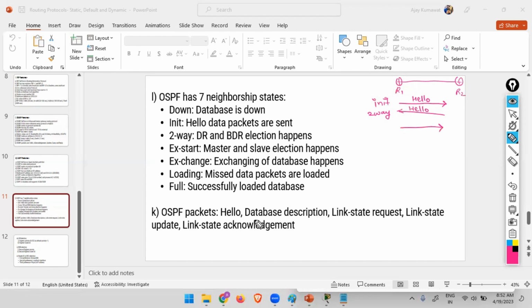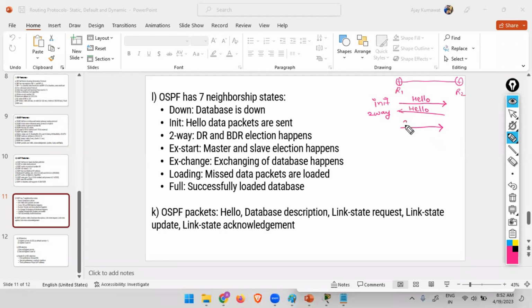They will send the next message, database description. These database description messages are used to exchange the database information. Like R1 will tell that I know these networks, and R2 will say I know these networks. They will share their knowledge. But they want to decide who will start sharing first.